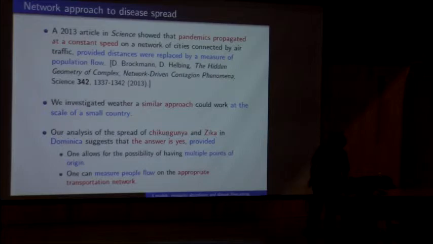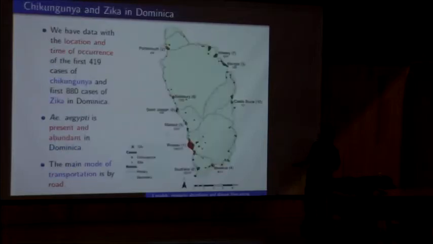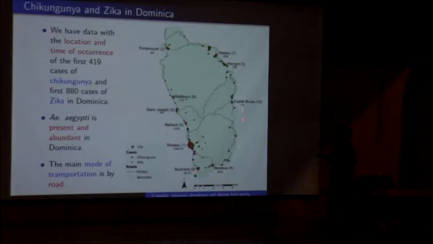So I'm going to show you a little bit more of the details. This is the island of Dominica. It has 10 major cities that are numbered 1 through 10. Roseau is the biggest city. It has at least 10 times or maybe more as many people who live there than in the other cities. And then this is the road network. These are the major roads, so there are not too many roads.